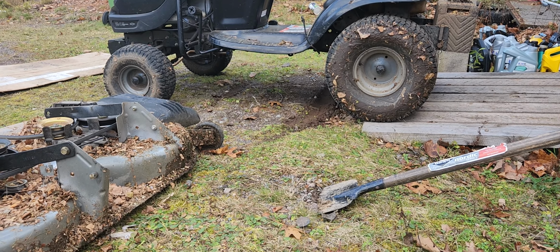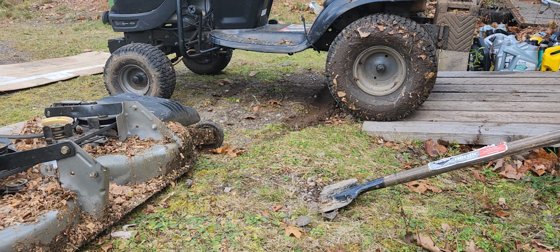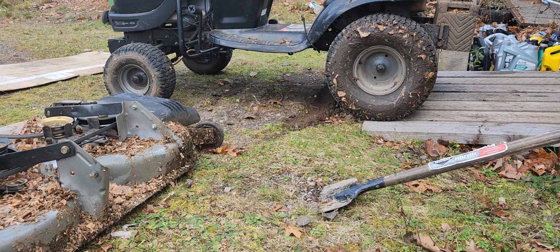I gotta take that other thing off the other side first and back the tractor into the shed and get the camera set up for pressure washing. So, see you in a bit.